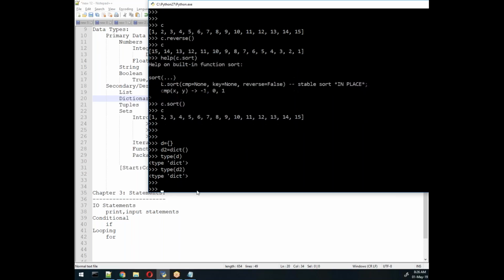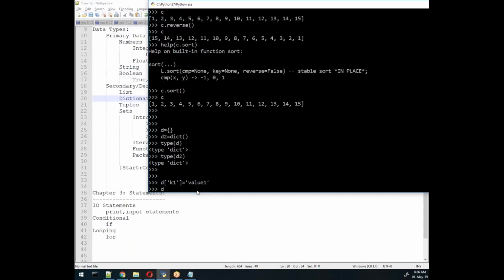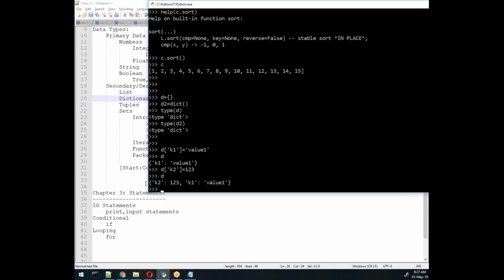Let me try an example, so it will be good for us. I can store data in the elements like this. I need to specify a key. I say key1 is my key, and then I'll store data, suppose value1, and that data can be anything. If I try D, I'll get the key and value. Now again, with the same dictionary collection, I can store key2, and I can store any type of data here, like 1 2 3. When I try this, I'll get two values, key1 and key2.